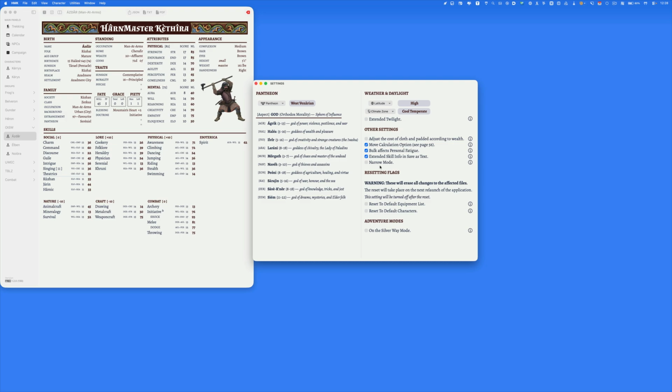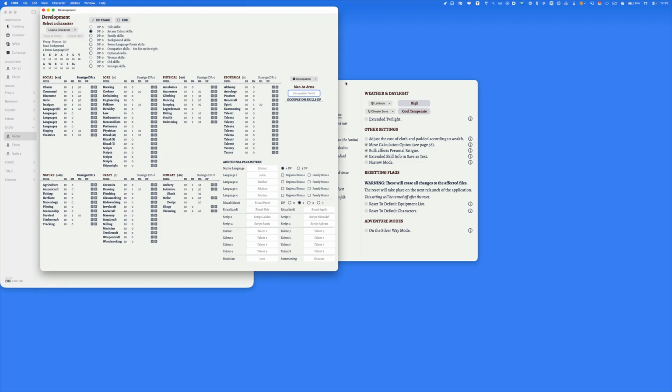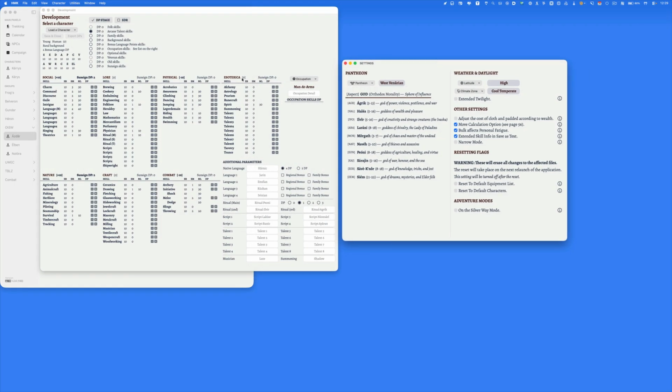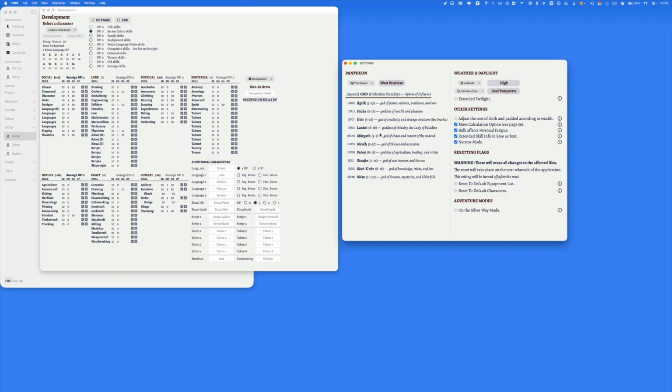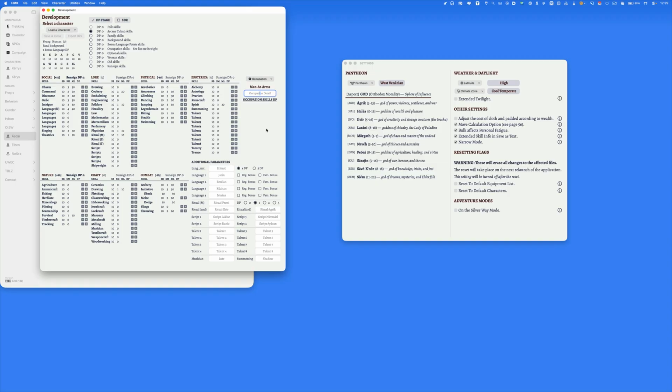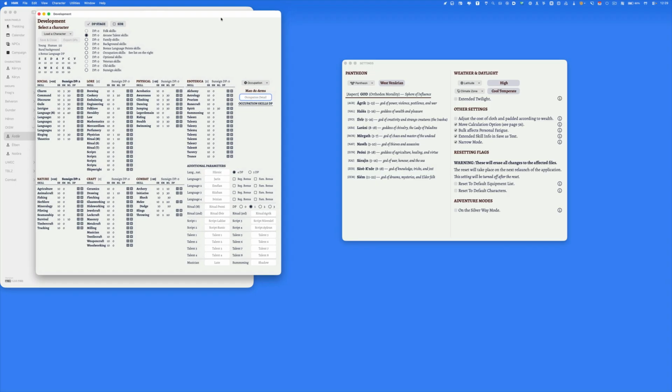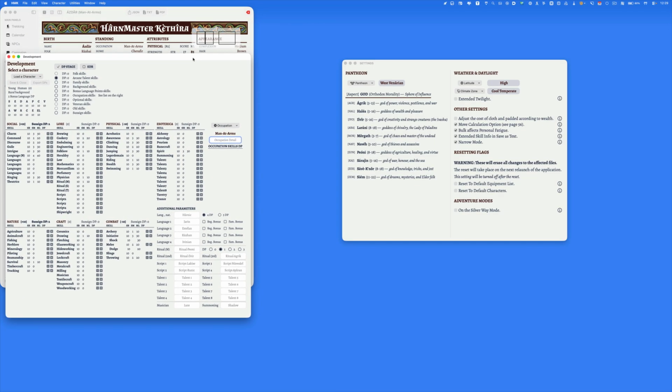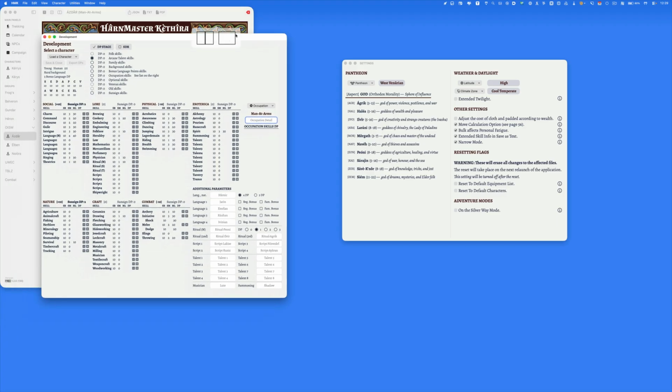What it does is it tries to reduce the size of the wider windows. For instance, the development window is quite wide, but if you engage narrow mode, it will compact it, and so you can reduce the size of it to within the minimum size, which is about this size.